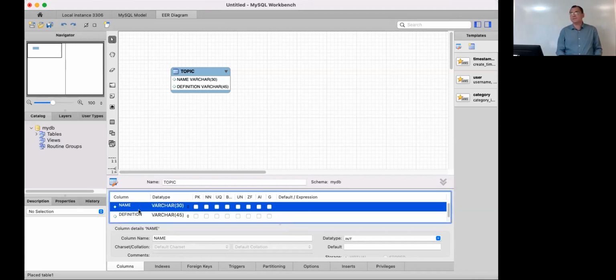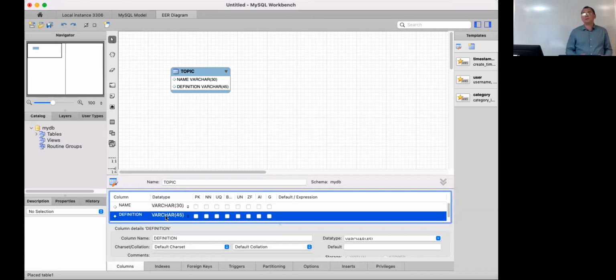Now, for the definition, which will be the type and size, the domain type and size for the definition?